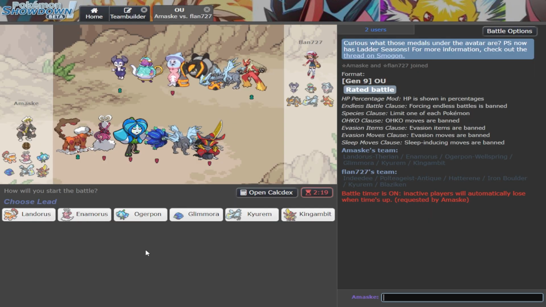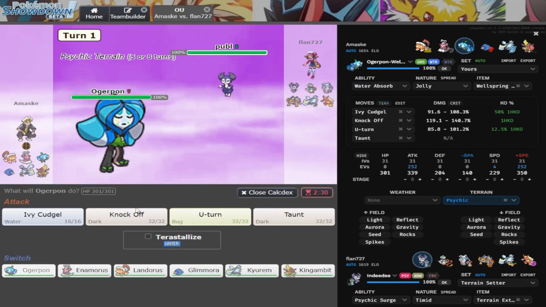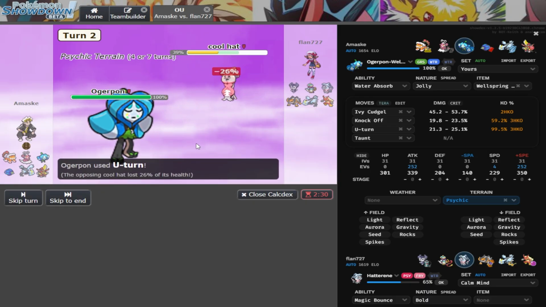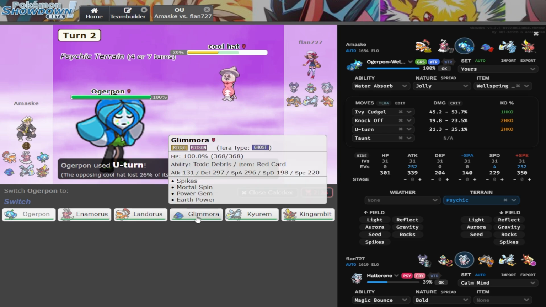The opponent's got a Psychic Terrain team. Ogre Pawn is pretty a good lead here. Just gonna knock off. Let's see if they're Scarf, they're not. Hit terrain. Eject Button goes down. Lovely. Let's just U-turn out. Wouldn't want to get nuzzled. And I can probably go Glimmora and get a T-Spike up because I think they would nuzzle. But at the same time, not sure.